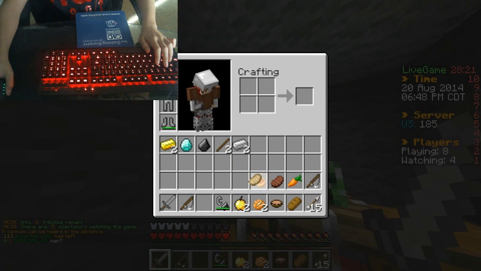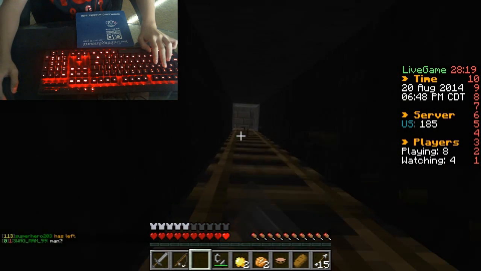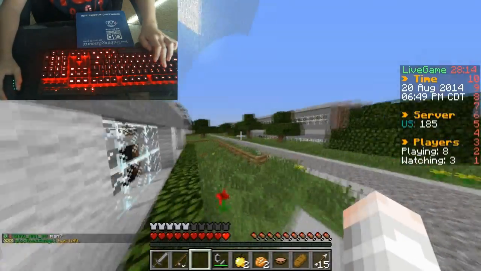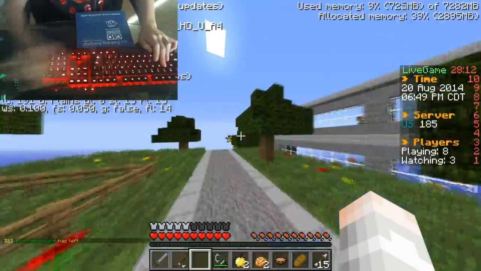So let me just light this chest and then throw away all that. And throw that away, and there we go. Alright, so let's head up here. Man, is there someone outside? You're outside, okay. Where are you? You're right here.